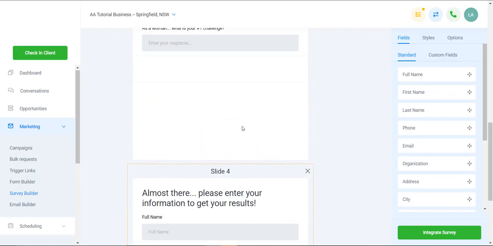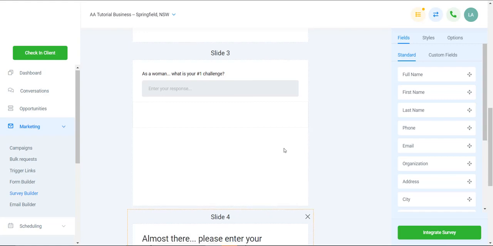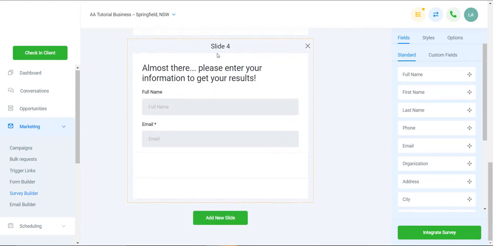But you might also choose, once they answer the last question, to redirect them to a page. And if the page is the same URL as where the survey was embedded, you can then have a contact form and it will pull their information from the survey into their record. So it's just another way to do it. It's actually the way I prefer, but the other option is to simply put their details on this last page.